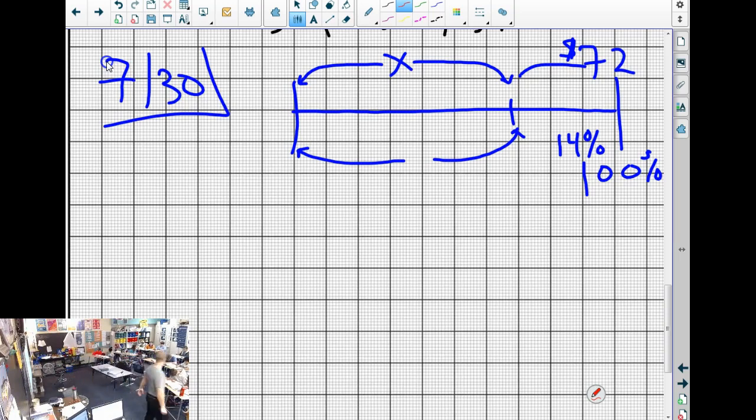Okay, the things in blue on the board should be on your paper as well. This is just the diagram. Then, if you haven't read the problem yet, you need to read it again and figure out if this diagram agrees with the equation 72 times 0.14. And if it doesn't, you need to write a new equation. It might help to label some more of the diagram first. So you might want to finish labeling a little bit before you try to type anything into the copy.